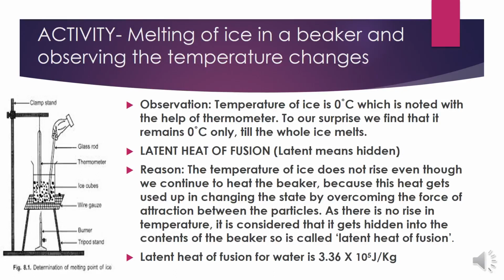Let's start the activity. Melting of ice in a beaker and observing the temperature changes. You can see the diagram here. Look at that. There's a tripod, a burner, wire gauze, and on this setup is a beaker. This beaker is containing ice cubes, and there is a thermometer hung in it, and there's a glass rod in the hand of the person who's performing the experiment. This is to stir the whole substance.